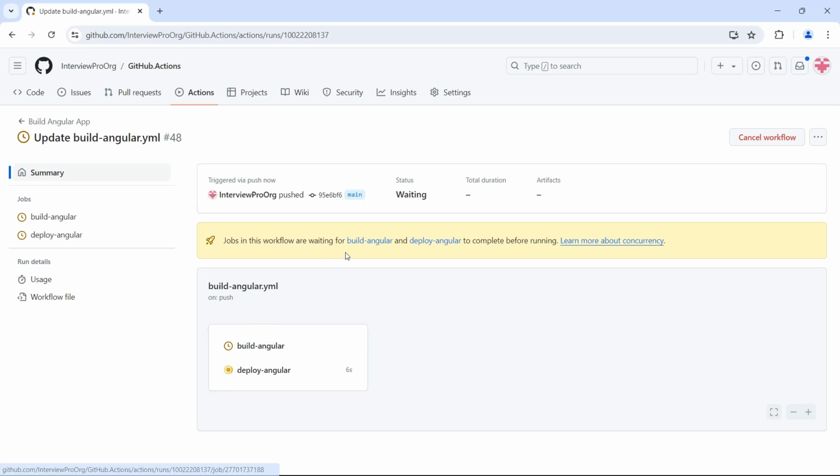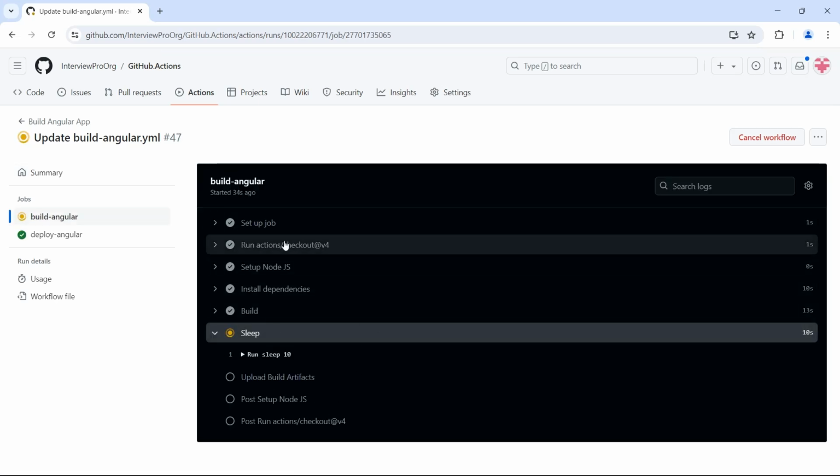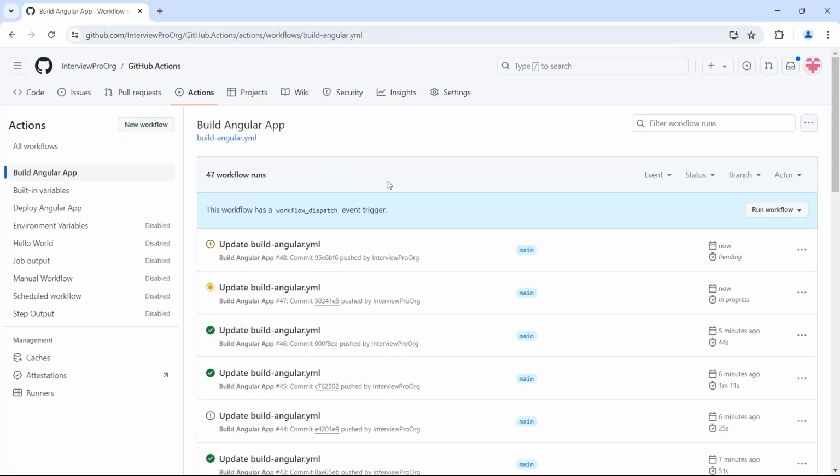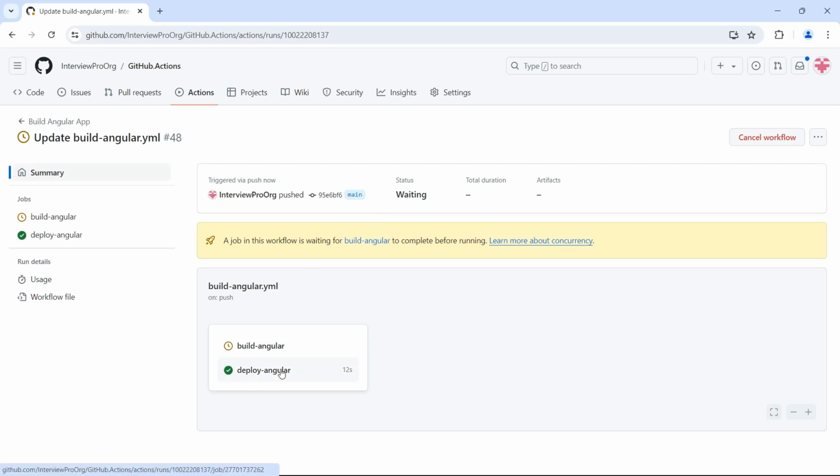So build Angular is waiting for build Angular in the previous job. So if I click on build Angular, it will take me to the code that is making it wait. Deploy Angular has already completed.